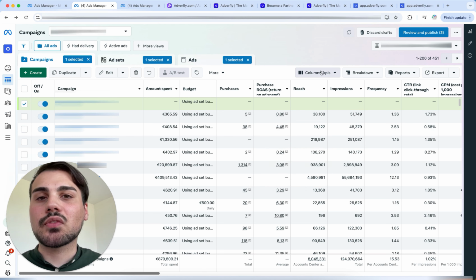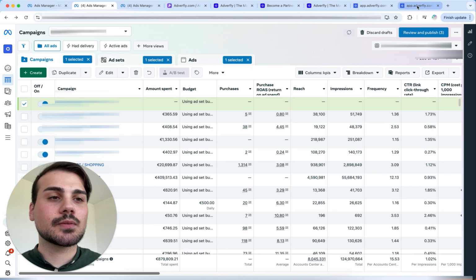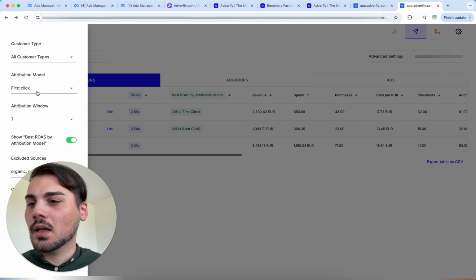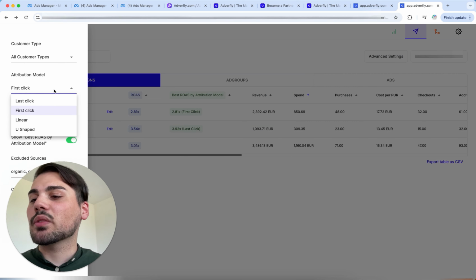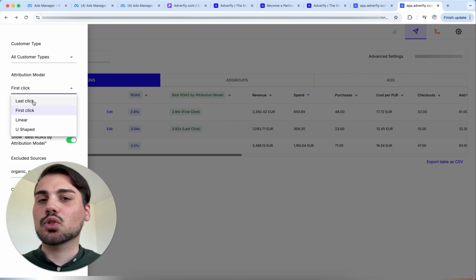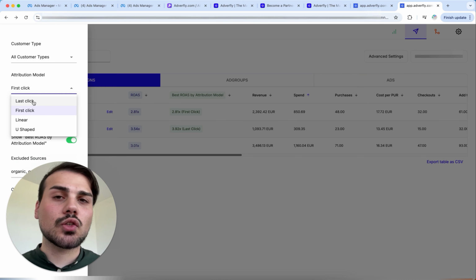And Adverfly also offers features such as that you can also see all the channels here on the top right, which can also be linked to each other, such as the attribution settings between Instagram, Facebook, Google, TikTok, and co. I had mentioned that all the platforms use the last click attribution. This means that the last contact receives the advertisement.